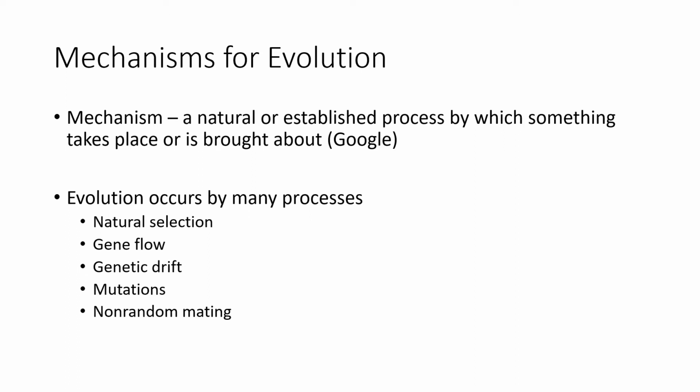Now, by far, the one mechanism of these that has the biggest impact on evolution is going to be natural selection. That is by far going to be the biggest one. So let's talk a little bit about each of these 5 things throughout this show, and hopefully we'll have a little better idea of what's going on with the process of evolution. First, let's talk about selection.